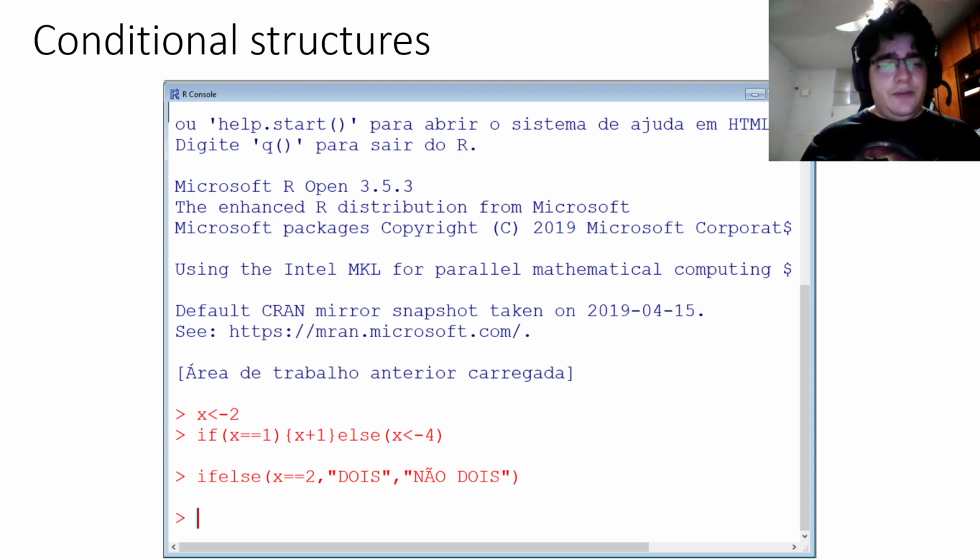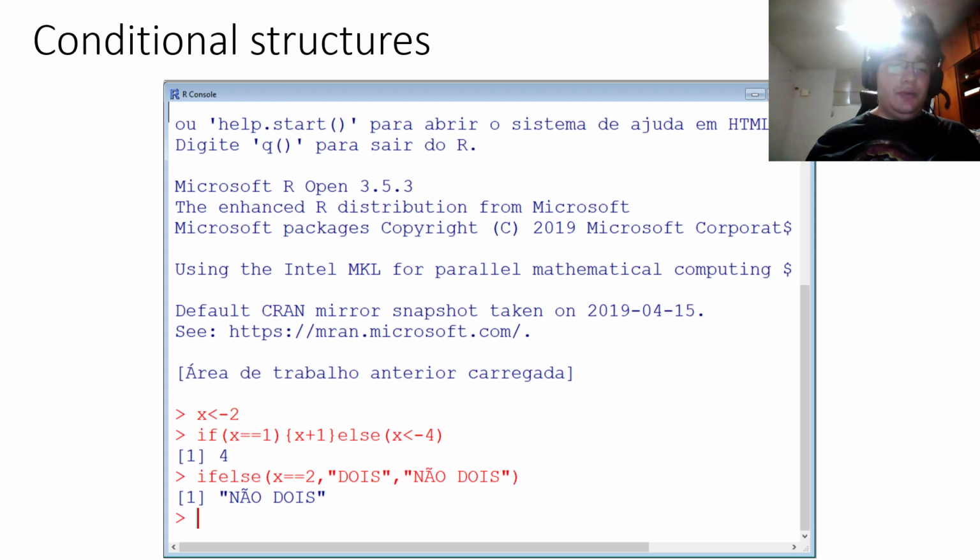So in the first question, we have that it's 4 because x is not equal to 2, and in the second question it's não 2 because x equals to 4 and not 2.